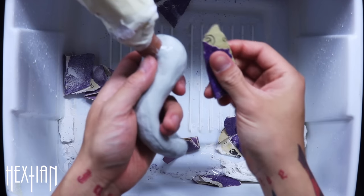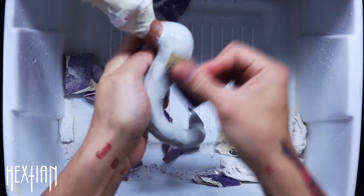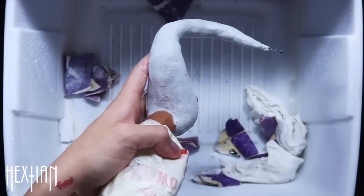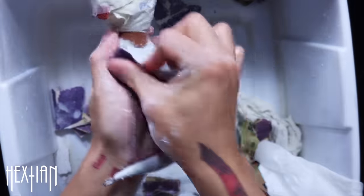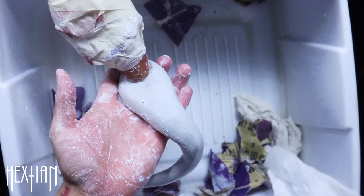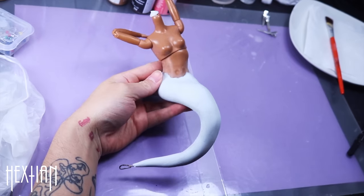I have no idea why I decided to sand this, even though it's going to be covered in scales anyway, but there were some harsh edges here and there, so I guess it's fine that I'm sanding it. But I feel like it could have been skipped, honestly. Now we have her tail all smooth, and this is her pose. It looks so, so good already.